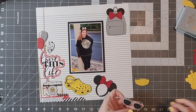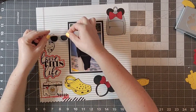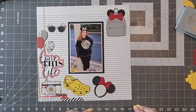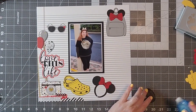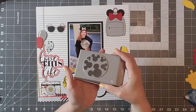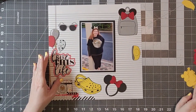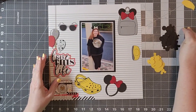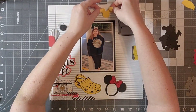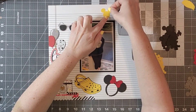This was actually a picture of me waiting at the bus stop on our first day in the parks back in January. It was a picture that didn't really go with anything, so I thought, well that works. So I went ahead and took a lot of Mickey heads and I am going to put them around the rest of the layout.